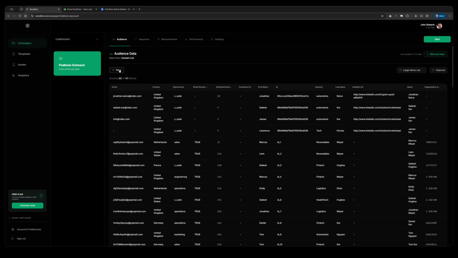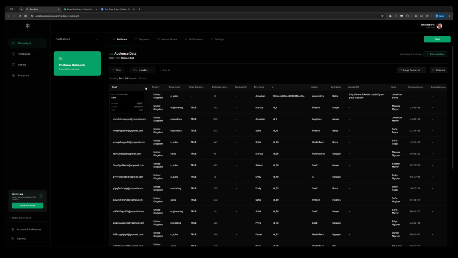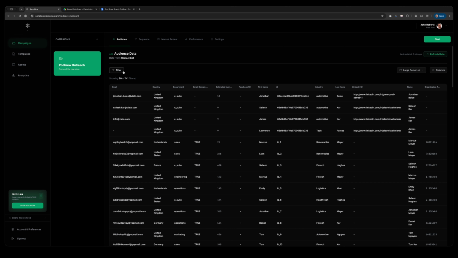The big piece is in the filter dropdown. From here, you can obviously search whatever you need in terms of filtering type. What you'll notice next to each data set is the word select, boolean, number, text, multi-select, and so forth. Each of the data types has a different way of selecting them. So, for example, if I hit city, it's going to give me a select type. And I want all the contacts that are in London. Or in our case, we may need them in another location.